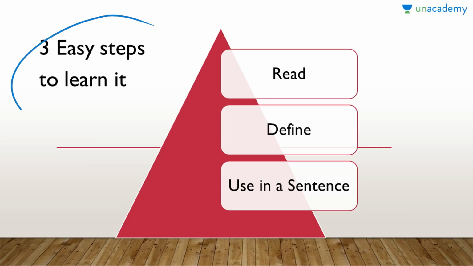3 easy steps to learn. Read, define, use in a sentence. When I say read, pay attention to the spelling and the pronunciation of the word. When I say define, listen to the usage and the meaning of the word. I will be making sentences for all the words I teach, but I'm sure you can string words and make better sentences yourself.